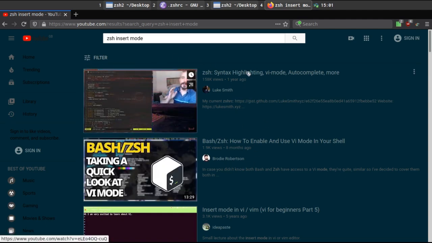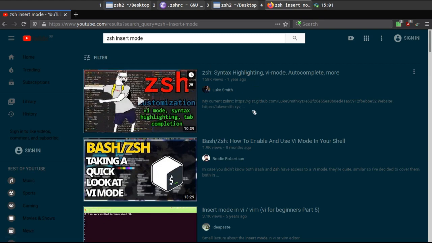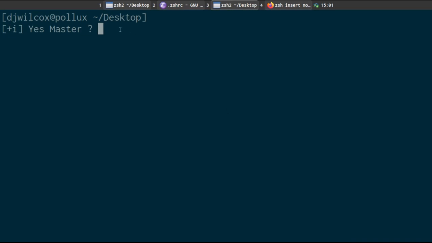And basically, I won't open the videos, but what they'll do is they'll show you a setup where the prompt cursor will be set by default to a vertical bar for insert mode, but then when you switch to normal mode, it will switch to a block cursor. And I just found that's fine, that's a good way to do it, but I just preferred having a visual indicator so that I can see if I'm in insert mode or in normal mode, like so.